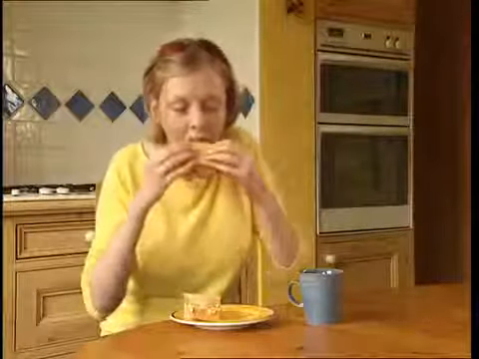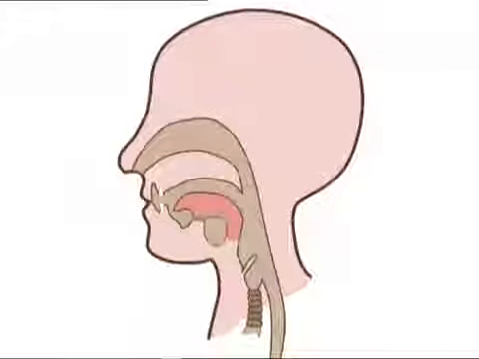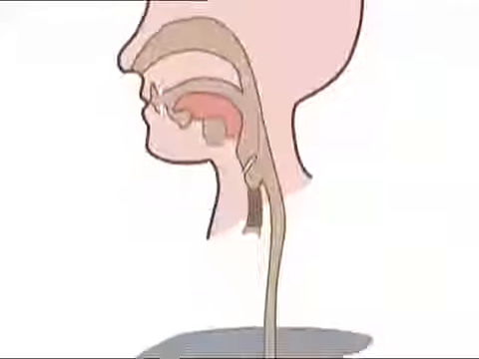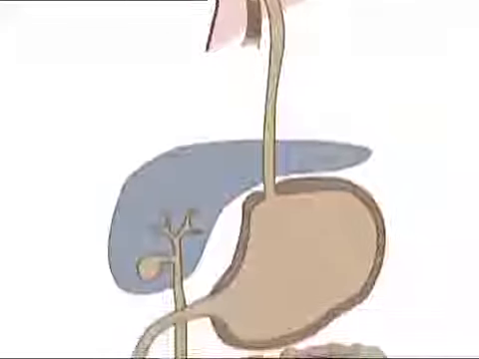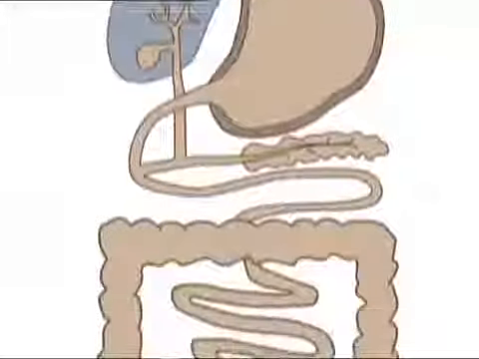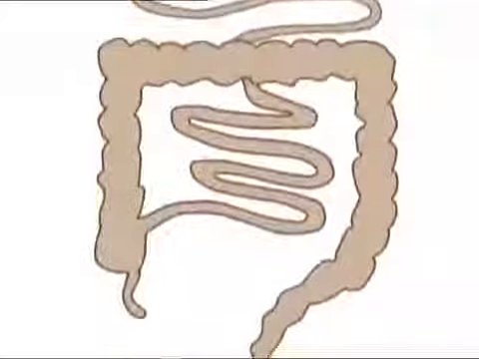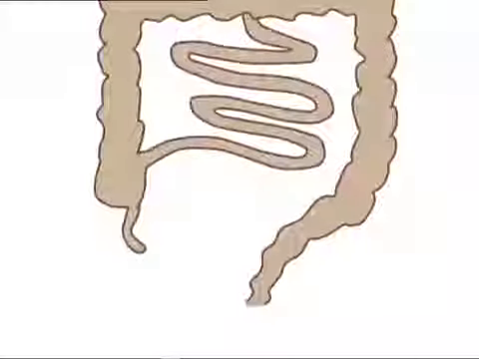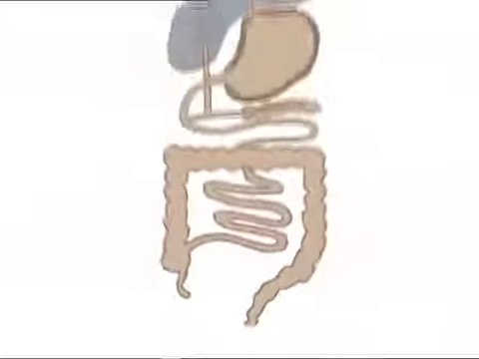When you put food in your mouth, it's starting a journey through your digestive system. The digestive system is a tube-like structure up to 9 metres long, running from the mouth to the anus. Some nutrients are made up of large molecules. These have to be broken down into molecules small enough to dissolve in your blood. Only then can your body use them.